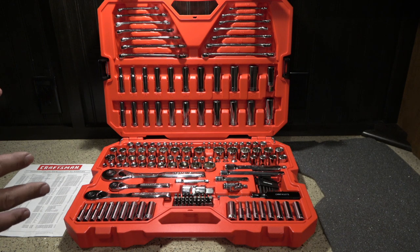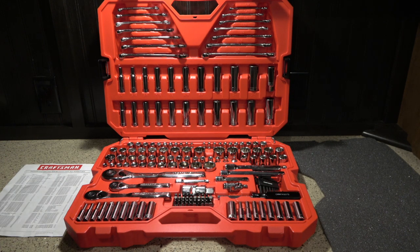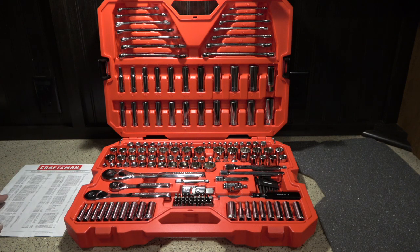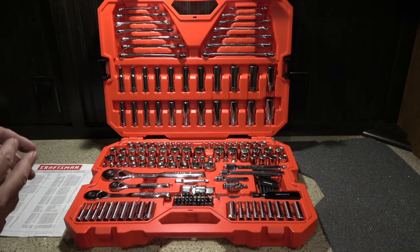Now, one of the big selling points for this was the case itself. We're using these out on job site, and so it's not something that we can have in a big old rolling toolbox. We're not mechanics sitting right beside our work all the time, so we have to have the ability to carry them and take them with us to wherever we're at on the job site. So the case is important that it be constructed fairly well.